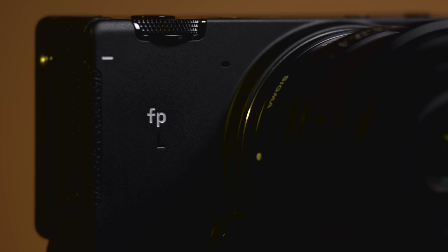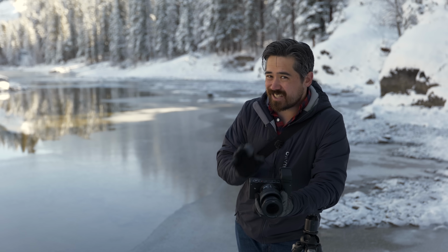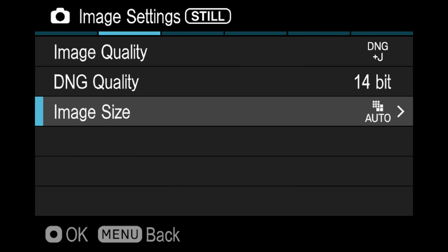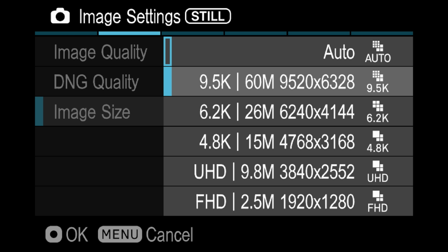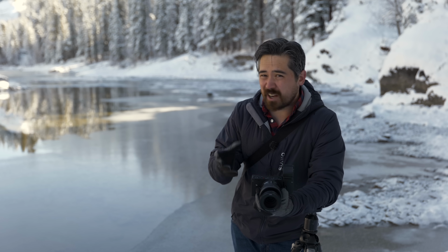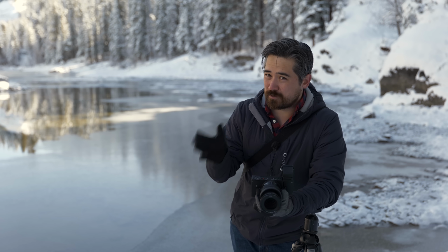We have the Sigma FPL now, and Sigma has told us that this is actually very much a photocentric camera. It has at its heart a 60 megapixel full frame sensor, but it still has the same body as the Sigma FP. So is that gonna work, a video style body that's made more for photography?